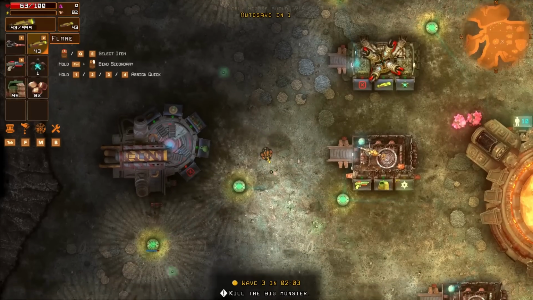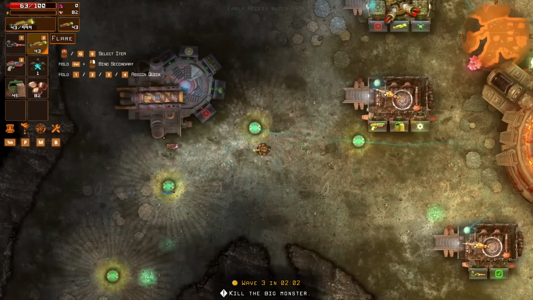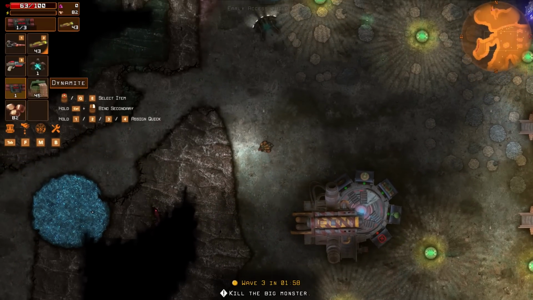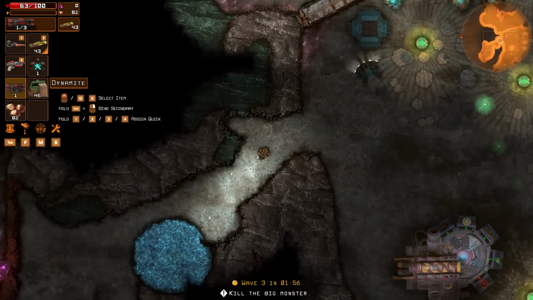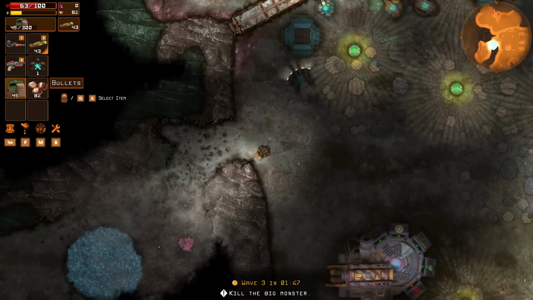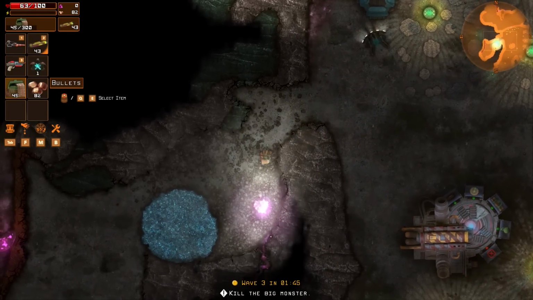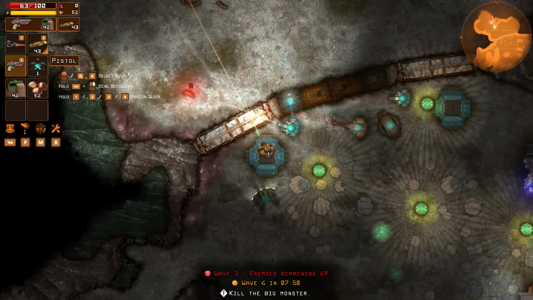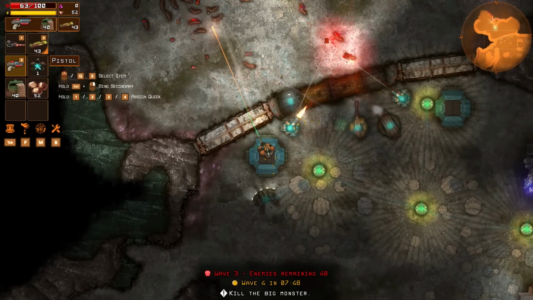Real good. Okay, right. Where were we digging? Oh, bomb. I kind of want to know if I can blow up your big blue boy there. No, but God, look at that destruction. Right. Oh, gross. Worms.